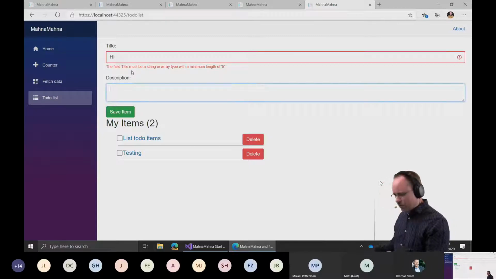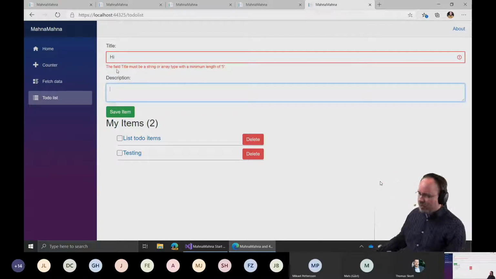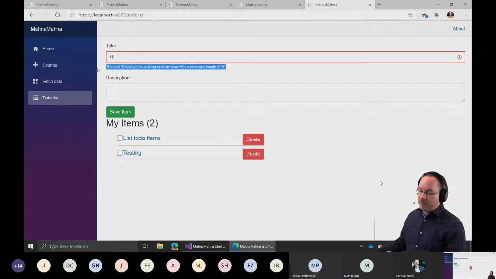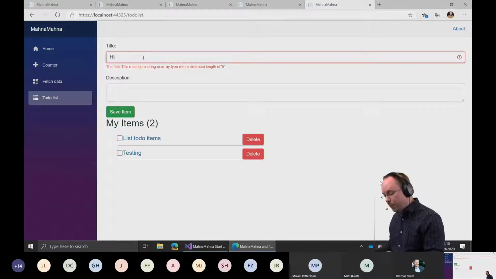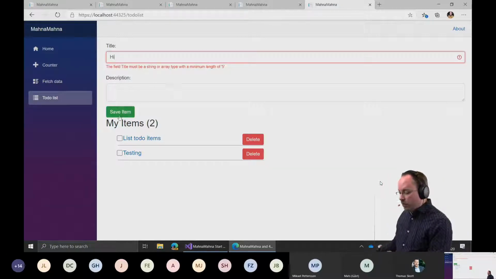Hi. Let's do that instead. So you will immediately get an error message saying that the field title must be a string or array type with a minimum length of 5. This error message, you can customize that as well. So I'm not going to be able to save this at this point.